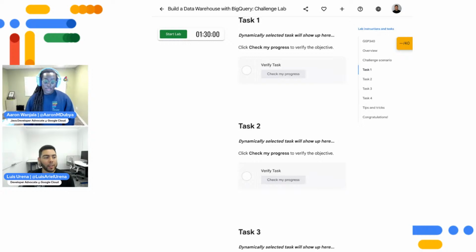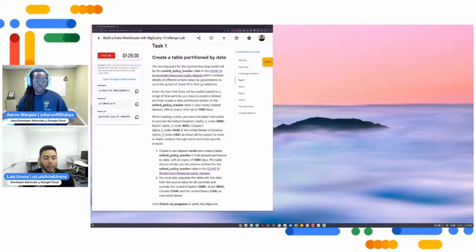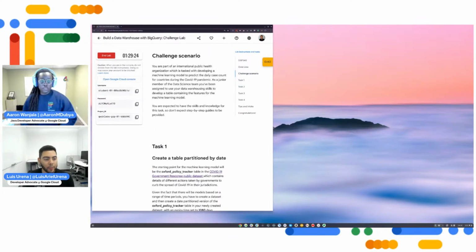All right, so I'm just going to start the lab itself. The clock starts now. That's right. And I'm going to share my full screen. So instead of just sharing the tab, I'll stop sharing for a second and move our video stream. That's why I'm looking over to the side. Share screen, and I'm going to share this built-in display. Okay, add to stage. There we go. So at this point, let's start off with the actual challenge scenario.